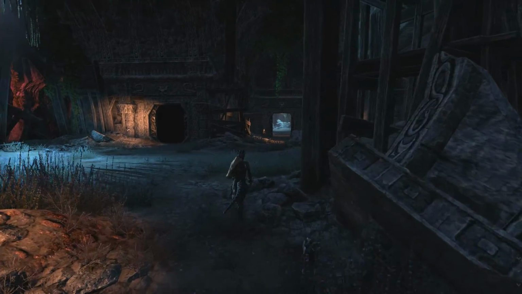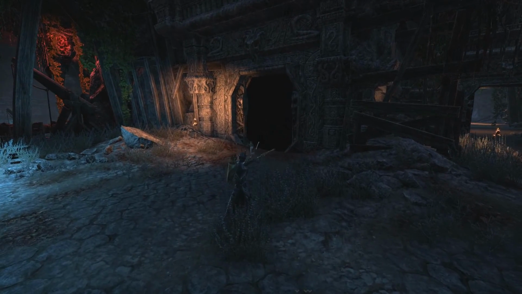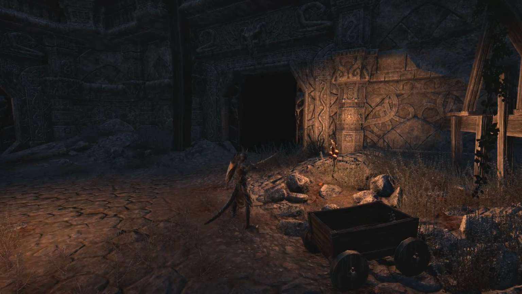He will go with the line of sight group. And then over here is the Overcharger. He will go with the line of sight group as well. And then lastly over here is the Troll, which will also go with the line of sight group.